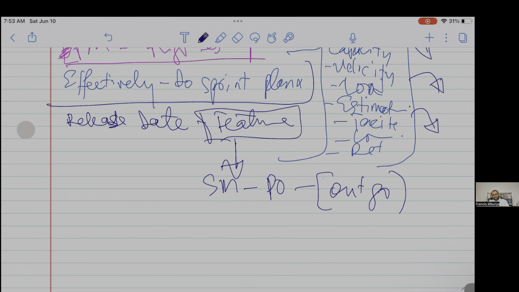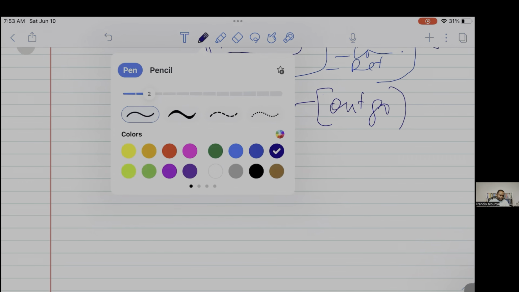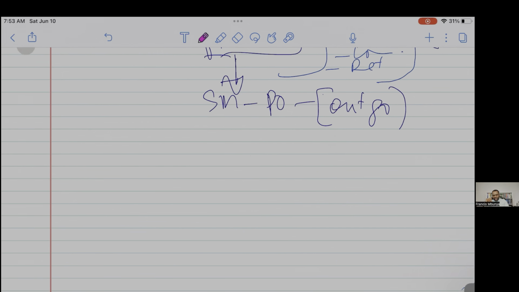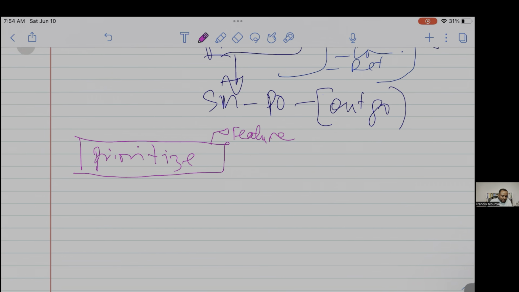Now, if all of this is set in place, then we can go in and talk about what exactly you should be doing. The first thing you're doing when all of this is set in place is prioritization. So you need to prioritize. Now, what are you prioritizing? You're prioritizing features. And if you're prioritizing features, of course, these features are broken down into stories, because the way the team executes the work is in stories. But I think in the last session, I explained to you why features matter so much to the customer, right? And the stories are just for the development team.